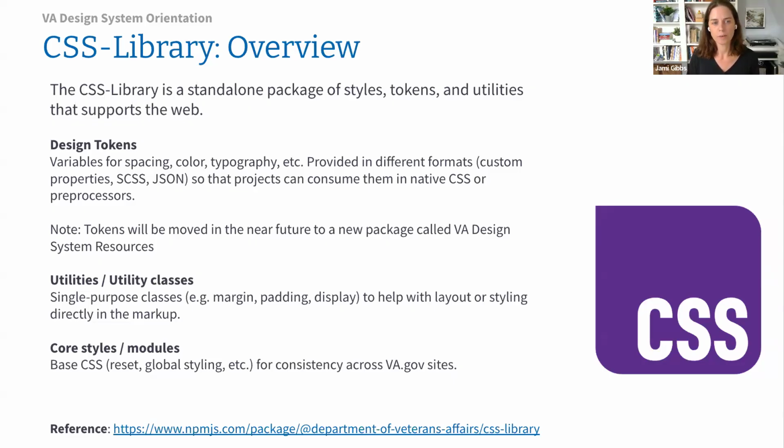The CSS library also offers utility classes. So these are single purpose classes that will help with styling, markup. It will help with creating layouts on pages. And these should be really quick, easy ways to sort of get your pages updated stylistically with margins, paddings, and display. There's also some core styles and modules. A lot of this is base CSS that is specific to VA.gov, although the CSS library includes that for any site that wants to use it.